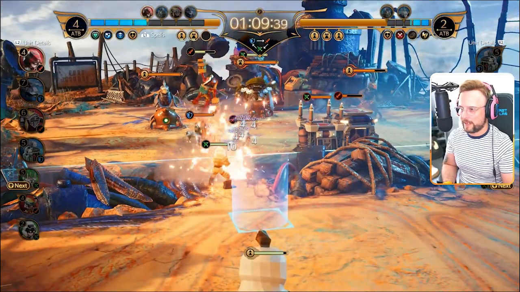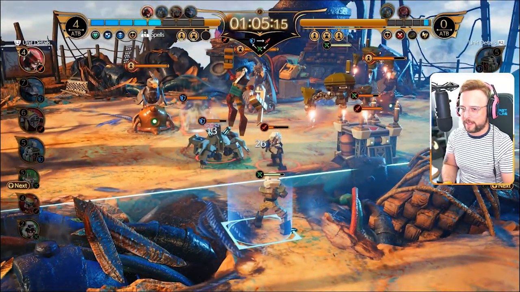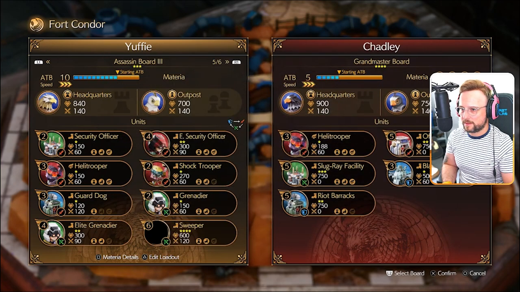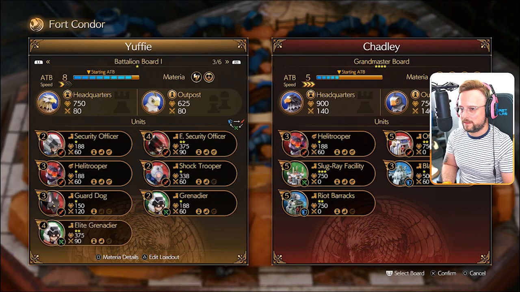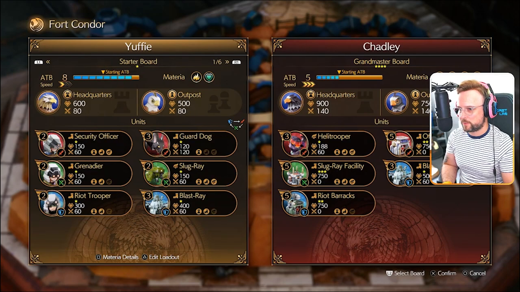Yeah, we're effed. I keep forgetting to actually use my materia. The problem is, like, he's got 5 ATB, but he also has... his headquarters and outposts are so much more powerful.